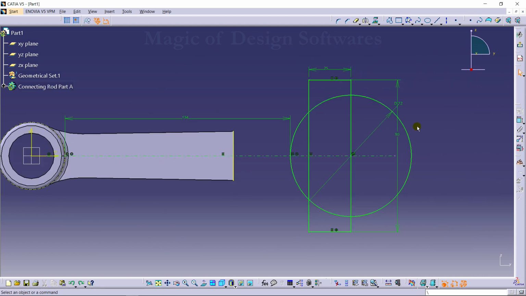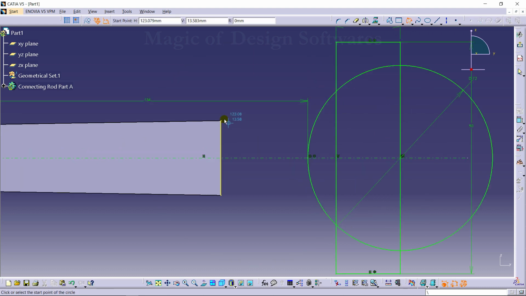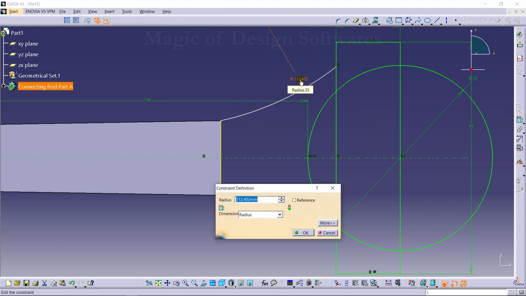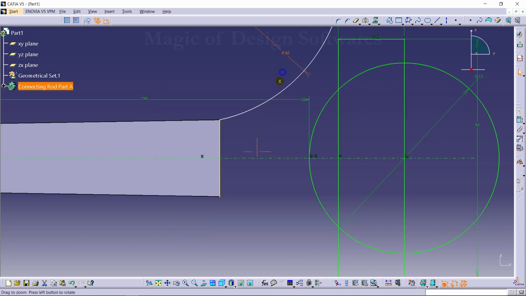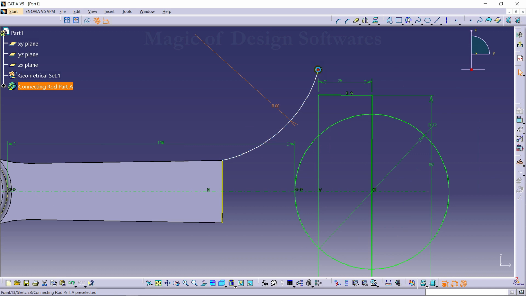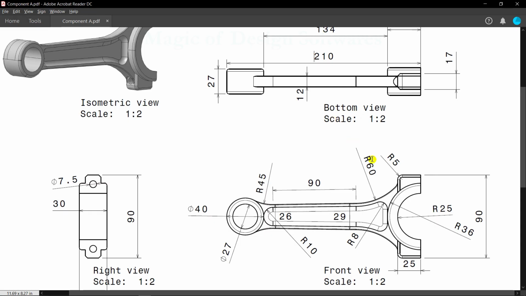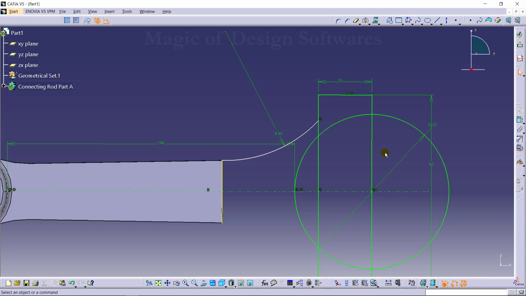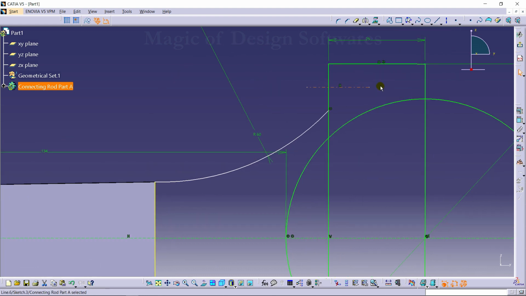And now drawing the 3-point arc. Dimensioning it as 60 mm. And now you can see the radius is 5 over here as a fillet, so I'm just going to leave that space, making a center line here as a reference line, sorry.